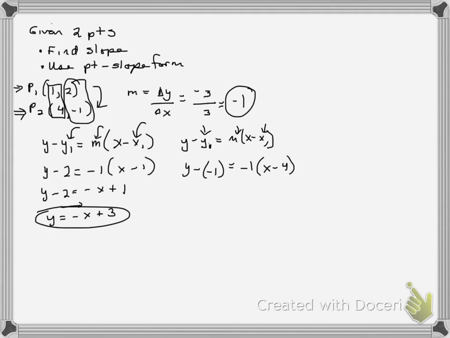We're going to distribute. First we're going to simplify this. Minus a negative is y plus 1. Distribute. Negative 1 times x is negative x. Negative times negative is positive, and 1 times 4 is 4. We're going to move this to the other side, and we're going to get y equals negative x. I'm adding 1, so I want to subtract 1. 4 minus 1 is 3. Notice these two values are the same, which is what I would be expecting. I could plug in either point 1 or point 2, and it does not matter.